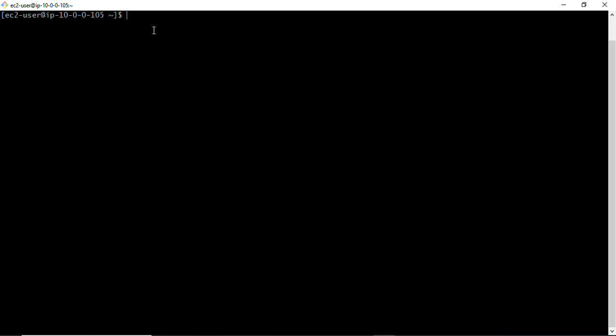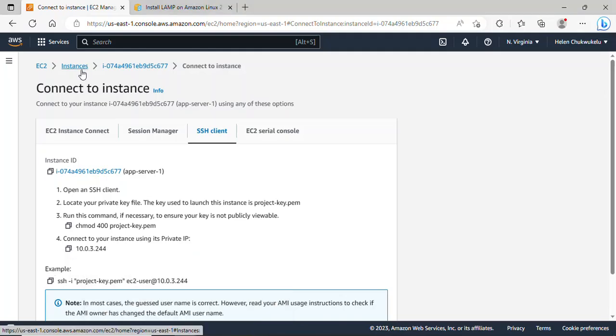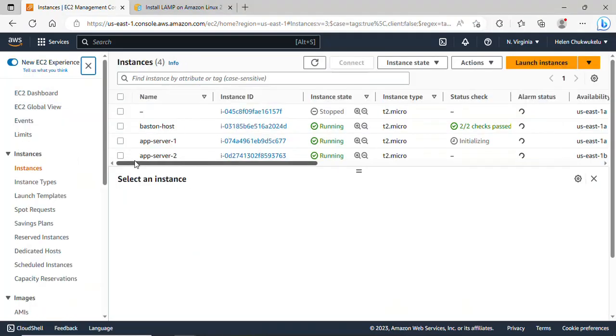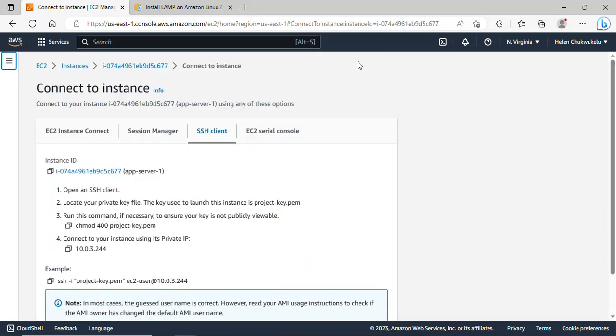Okay, so right now we'll be connecting to the app server 1. Okay, we'll be connecting via this bastion host. All right, so right from here I'll run a command to connect to the app server 1. So what you have to do is to select the app server 1, click on connect here, so you can get the command. It's actually the same SSH command we ran.